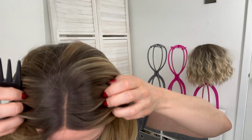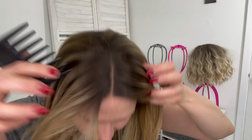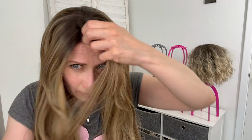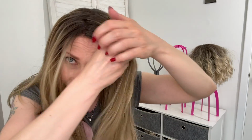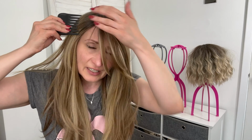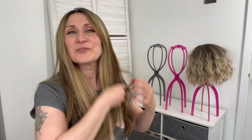Let me go show you this top here. Again, you can move that part if you want to. I would highly recommend using heat tools to be able to redirect the knots. Let's have a little spin.